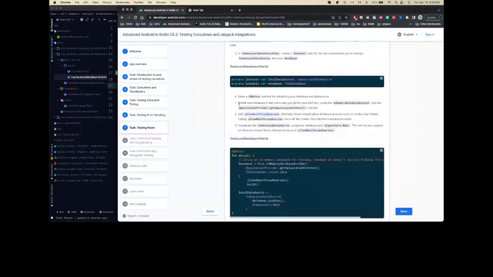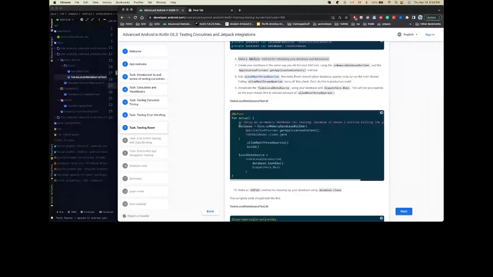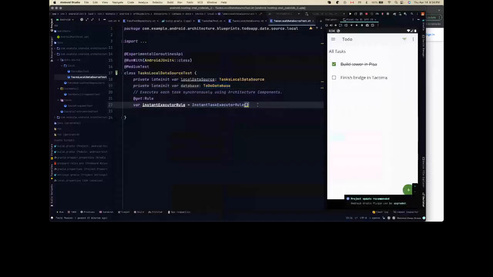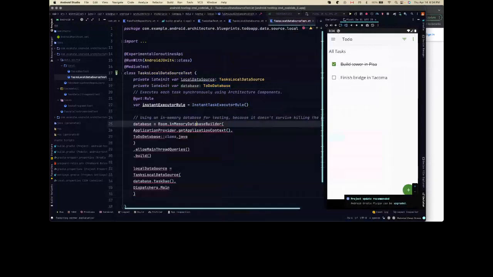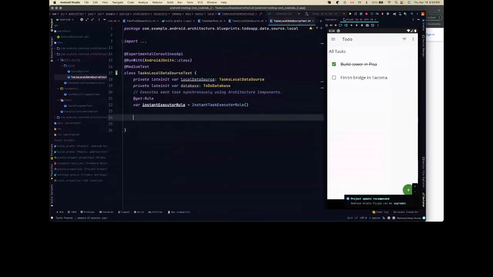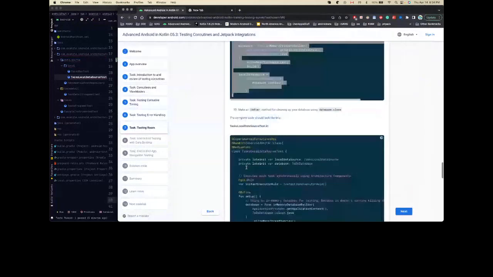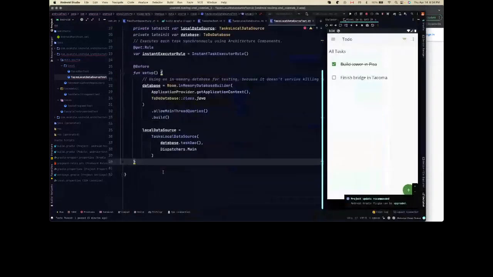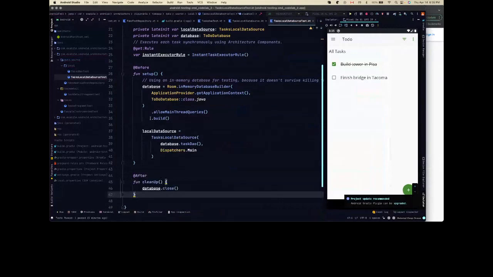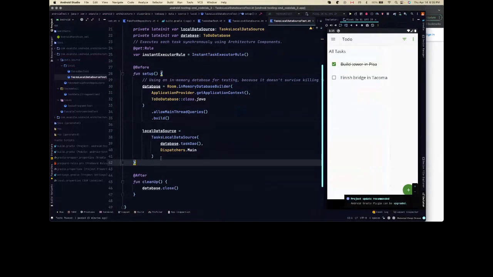So now they want us to create a before function, then we need to create a database, because otherwise we are not able to access the data access object of our database. So this is basically what we are doing here. We are using the in-memory database again because we want to test, and then we pass that database, and we pass the dispatcher as main because we want everything to behave synchronized in our tests. Oops, I just missed the method entirely. And you need the after function just to make sure that you close the resources, things like databases. So we created the database. We have now the data source ready.